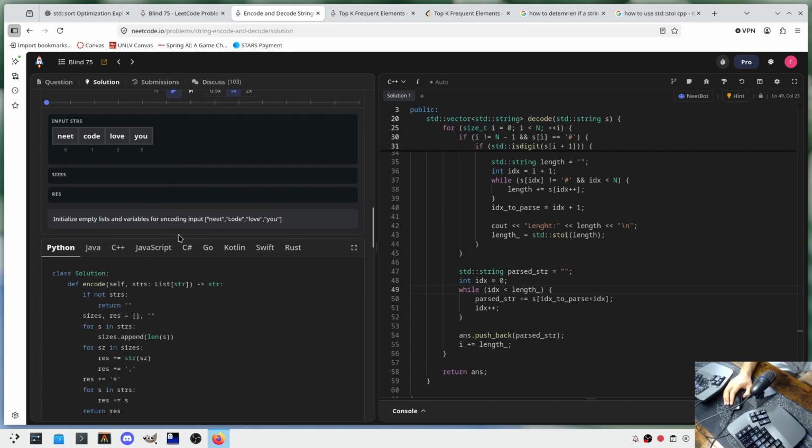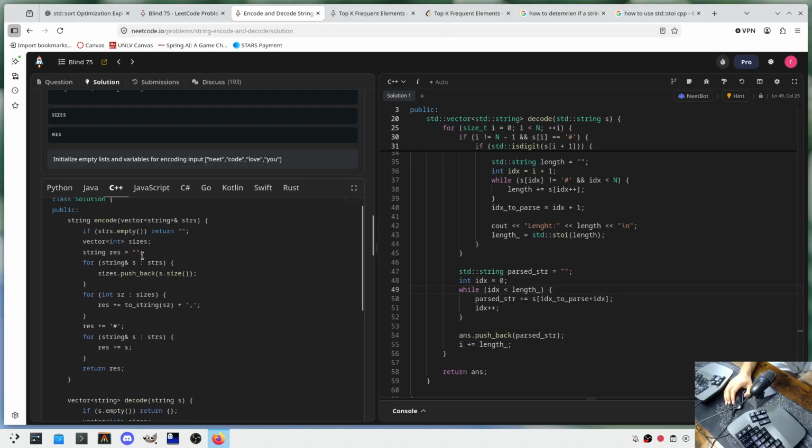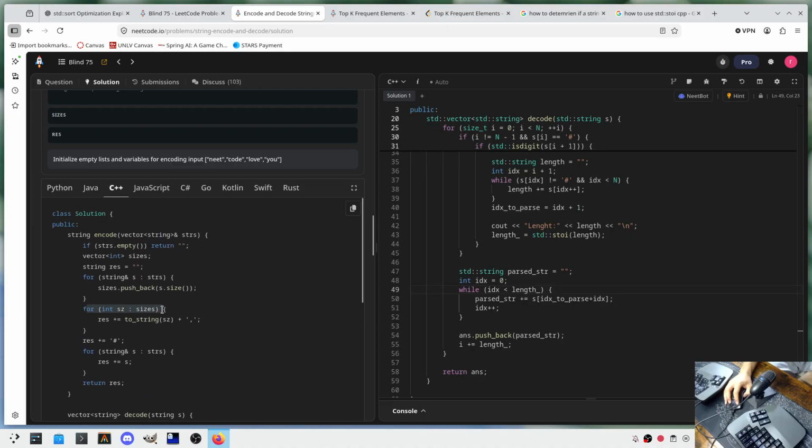Solution. To string size. For all the sizes, to string the size, right, plus a comma.